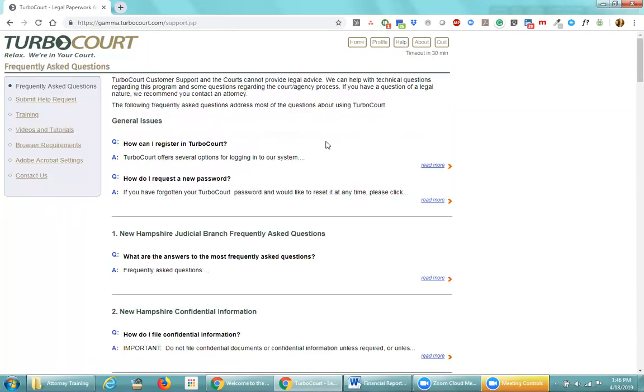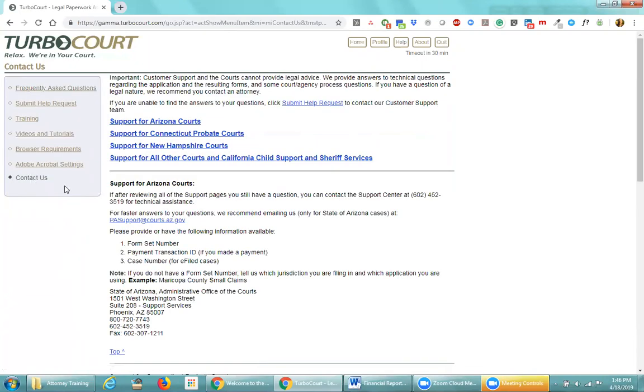This brings us into our support area. And in the menu, click on Contact Us here on the left. And what you're going to see is that there is an area dedicated to just Arizona court filings. And there is a direct phone number for their support center for technical assistance. And this is absolutely the fastest, most direct way to request technical assistance for your AZTurboCourt filings. Okay? So if, for example, you were to reach out to us, to AZTurboCourt, we would simply redirect you to these folks because these are the folks that handle tech support. Okay? So that's just the Help area, and then Contact Us.